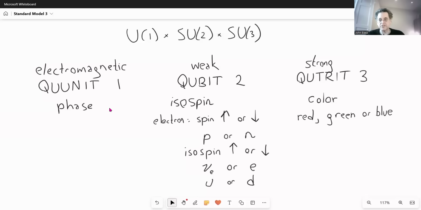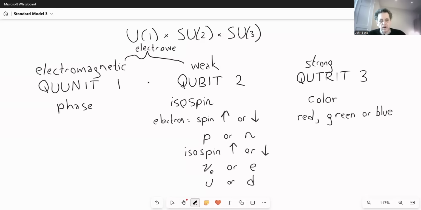Now, there are a lot of subtleties here, which I'm not getting into, so please don't sue me if you see that I'm leaving something out. But one thing I have to say is that you might think that the electromagnetic force is connected to this U1 and the weak force is connected to this SU2, and they have nothing at all to do with each other. But in fact, the electromagnetic and weak force are to some extent partially unified in the standard model into something that we call the electroweak force.